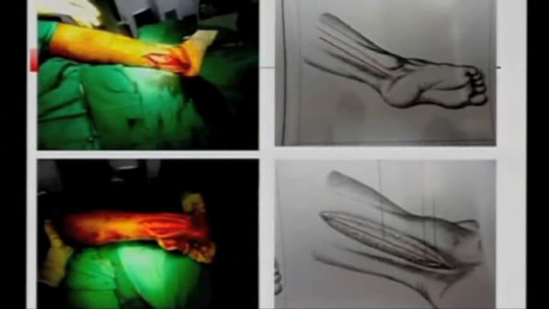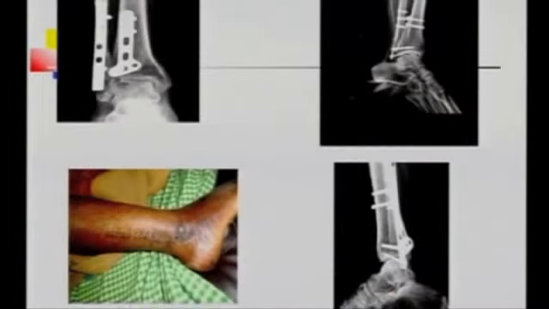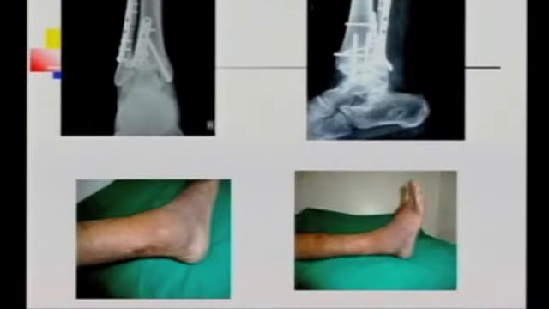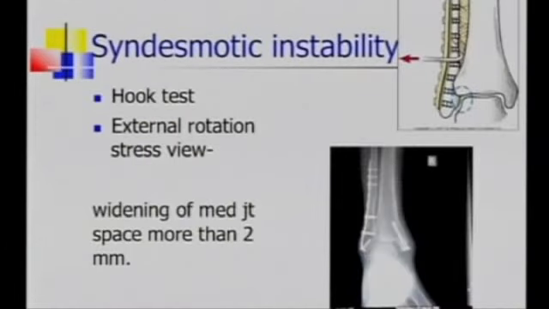So a direct approach to the posterior malleolus along with the fibula is important. You can take a single approach, expose the fibula and posterior malleolus simultaneously and fix the posterior malleolus under direct vision. It gives you a good result. Third case, again the same, we have taken both posteromedial and lateral approaches to visualize the joint. In this case a similar posterolateral approach along with a posteromedial approach was taken to visualize directly. The crux is to visualize the malleoli directly to give a good result.